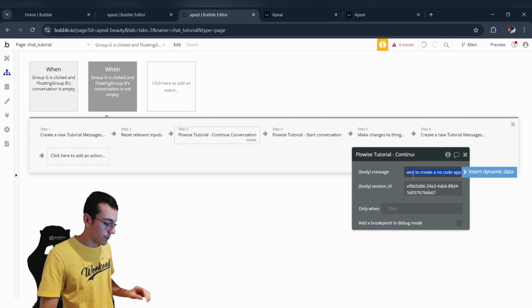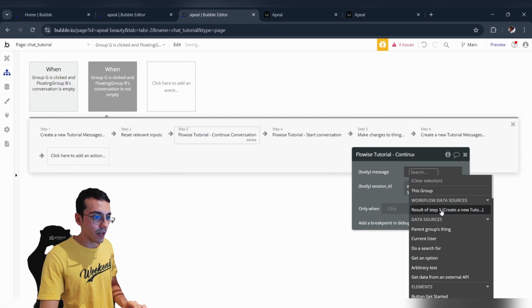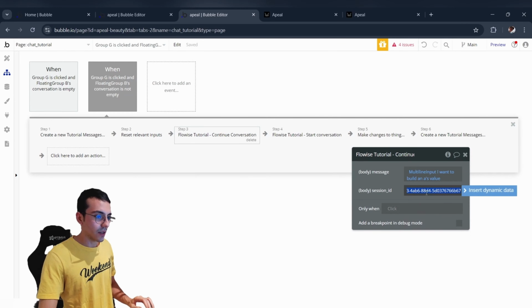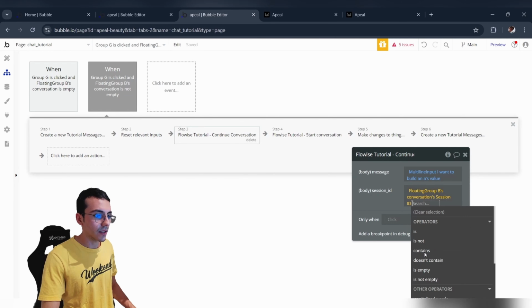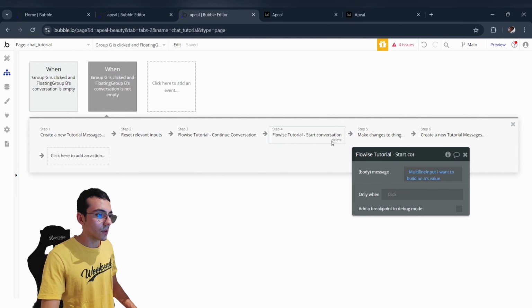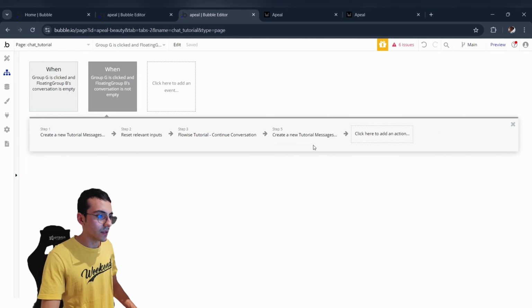Now the message will be the multi-line input value, and the session ID will be from the floating group conversation session ID.